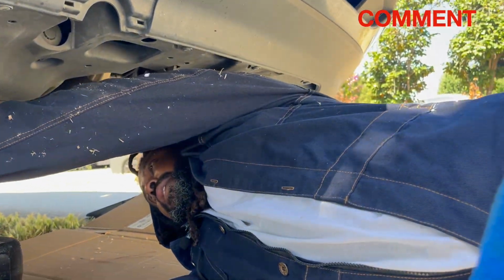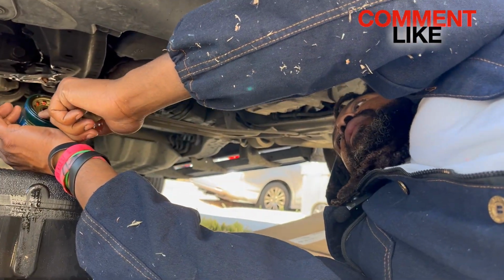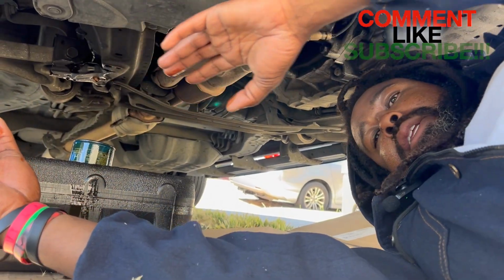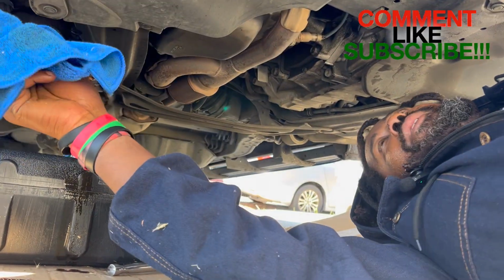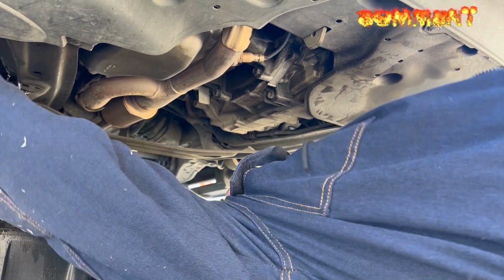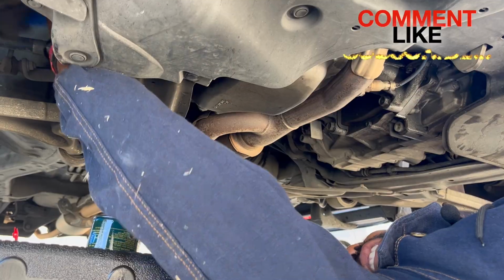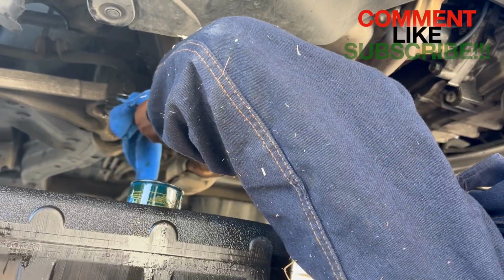All right, guys. So, like I was just saying, on the old oil filter, you can see that the ring is on there, so we're good to go. Don't have to worry about that. I just wanted to check that for you guys and for myself. So you take your rag and where you pulled the oil filter from, you want to go ahead and just clean. Make sure there's no old oil on there. Make sure there's no seal on there. Okay. You want to make sure all that's taken care of.